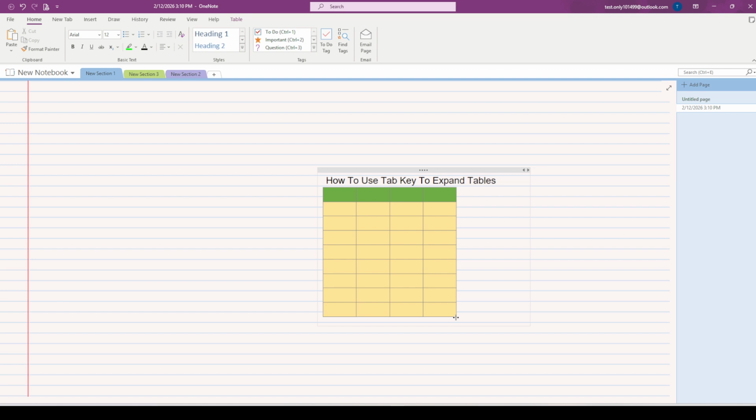If your table sits at the bottom of a page, your document will push content to the next page as needed. You don't need to adjust anything manually. If you add a row by accident, just use undo to revert. And when you need multiple rows, stay in the new last cell and press Tab again as many times as you need. That's all there is to it. One reliable shortcut that keeps you focused on your content, not the controls.